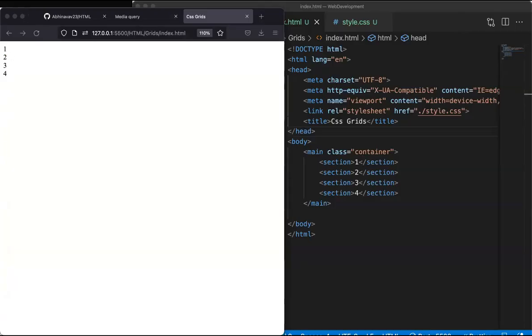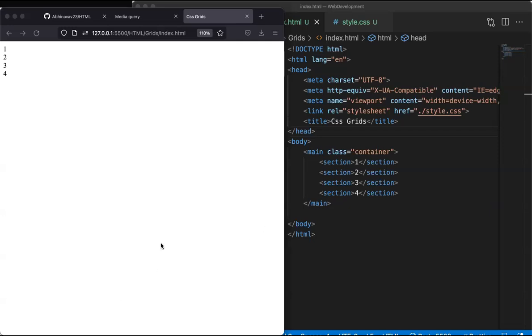And why is it on the vertical line? Can anyone tell me why it is vertically aligned? Because section is a block level element. Same thing we said for the flexbox, right? By default, block level elements start on a new line. So after 1, it goes to 2 and so on and so forth. Okay, make sense?